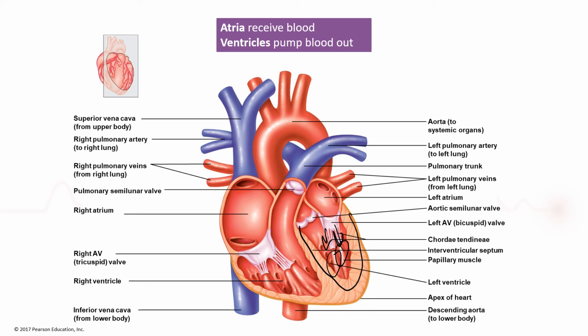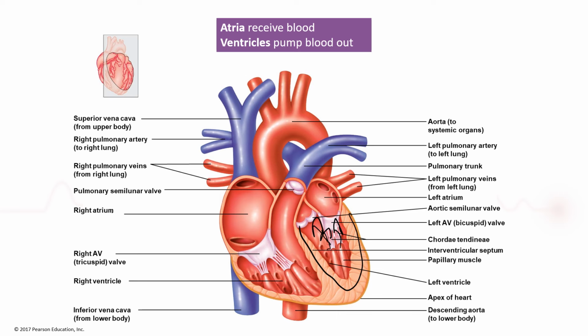valve. And since the papillary muscles contract and tug on the chordae tendineae, and thus tug on the bicuspid or mitral valve, that prevents the bicuspid or mitral valve from prolapsing. It keeps the bicuspid or mitral valve closed, right? The papillary muscles contracting and tugging on the chordae tendineae and then thus tugging on the bicuspid or mitral valve ensures that force is applied to the mitral valve or bicuspid valve, and that ensures that it can withstand the pressure that the blood is exerting against it, and it won't prolapse, right?